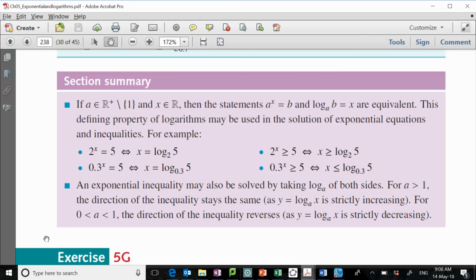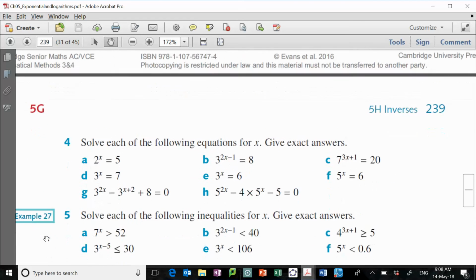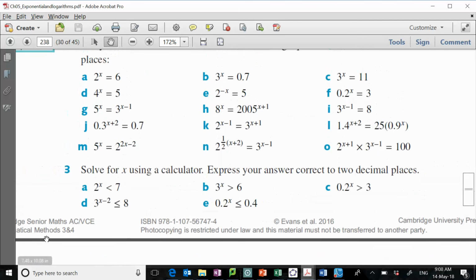Okay, and that's why they try to tell you here that it's strictly increasing normally, but when you change it, it now becomes strictly decreasing because that's what's happening with the y values. Okay, and that's what I mean. The better you know your exponentials, the better you know the inverses. So if you don't know what log of 0.3 of x is, then just think about it as 0.3 to the power of x, and you can picture that. It's easier to picture exponentials because you've been training on that. Logarithmic is harder. So if you always think about the exponential, you know the properties for log. Yeah? All right. So it only matters when you start doing questions like number 3.